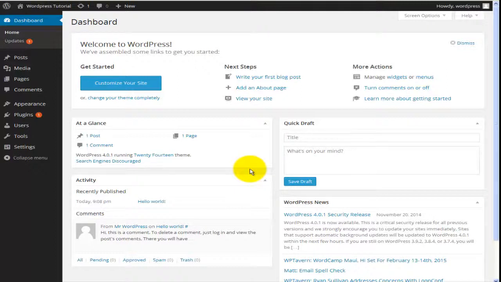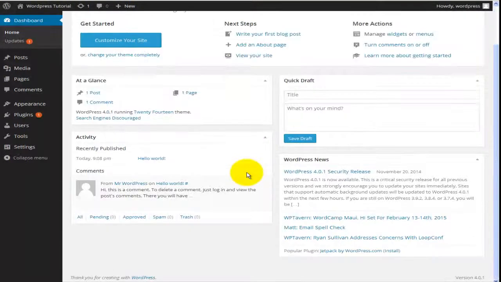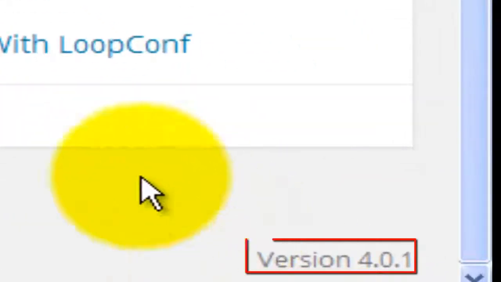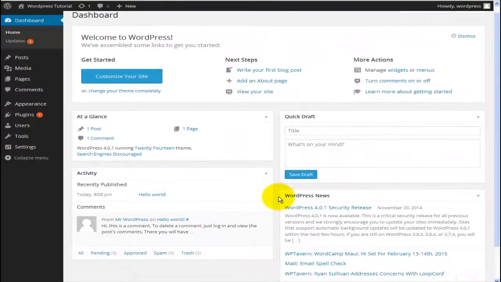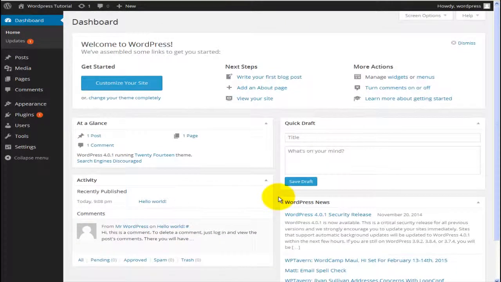But because I'm not sure which service provider you will be using, I went ahead and did it manually. So I've installed WordPress 4.0.1, and you can see that if you scroll all the way down, in the bottom right corner, you'll see that this is version 4.0.1. Excellent. So this is how you would install WordPress onto your web page. So we're talking about WordPress 4.